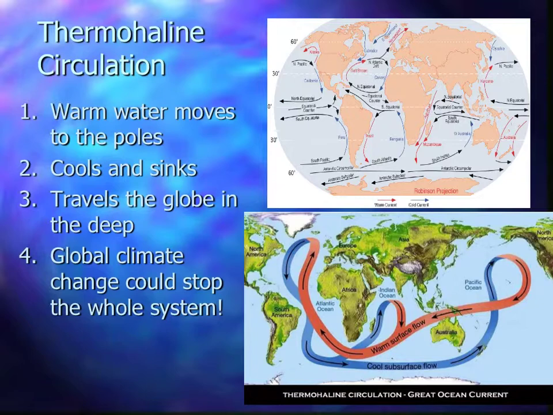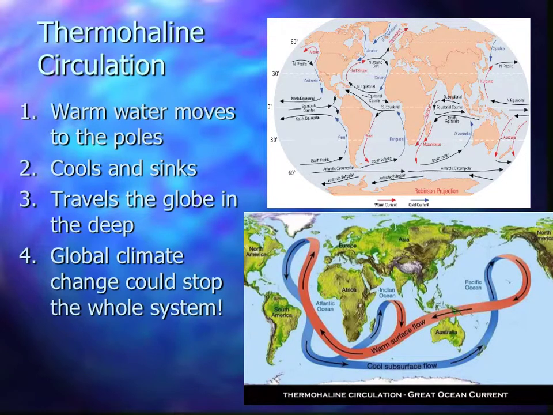And you can see over here on this map, you got different colored arrows. You have blue arrows that represent cold water, cold currents. Warm arrows represent warm water. And warm water moves towards the poles. So you can see here we've got a red arrow going north, a red arrow is going north, red arrow is going south in the southern hemisphere.